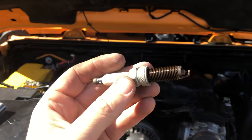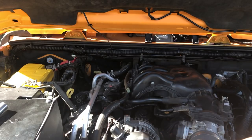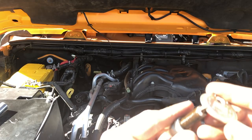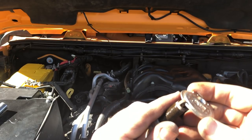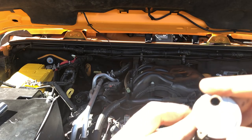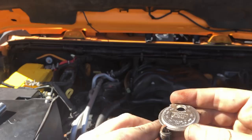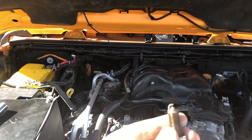The gap on this, which is almost a 100,000 mile plug now, it should be 0.043. We're gonna check and see what it actually is here. And it is blazing hot. Like I said, not the best time to be working on it. And it's just over 0.050, so it has widened a bit. Not surprising.